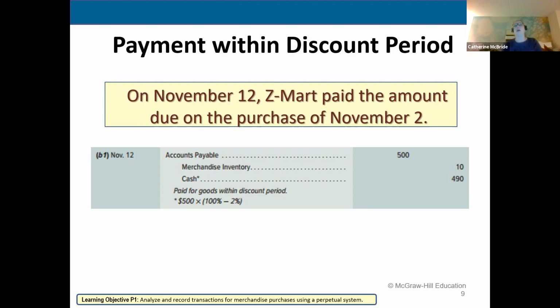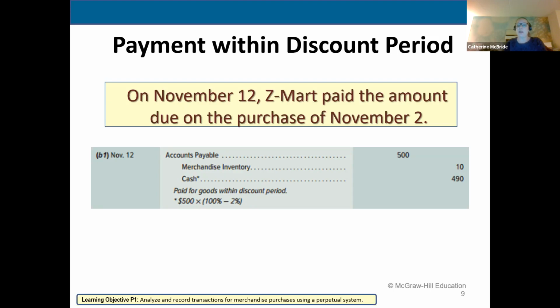So you're going to say, okay, how much is my discount? You can do this two ways. You can either say 500 times 98% is what I'm going to pay, or you can say 500 times 2% is my discount. But here's the trick. The trick is how much is in our accounts payable account right now? What did we put in our accounts payable account? We put $500 into accounts payable. When we're done paying this, we're going to send them a check for $490 because we're taking the 2% discount.